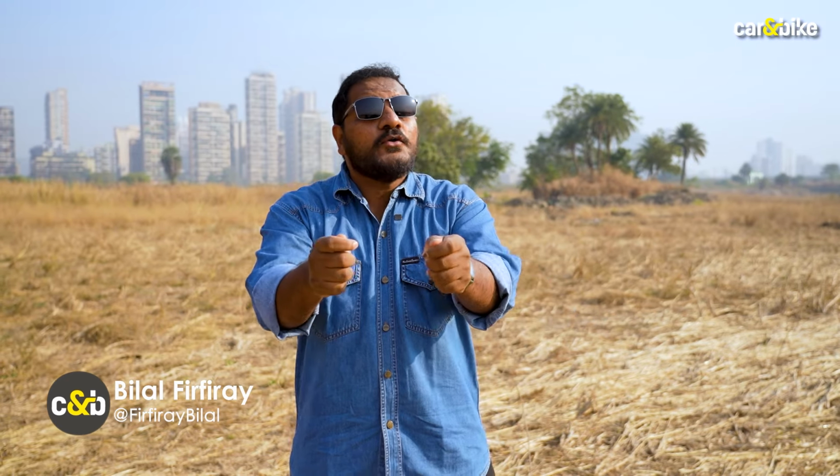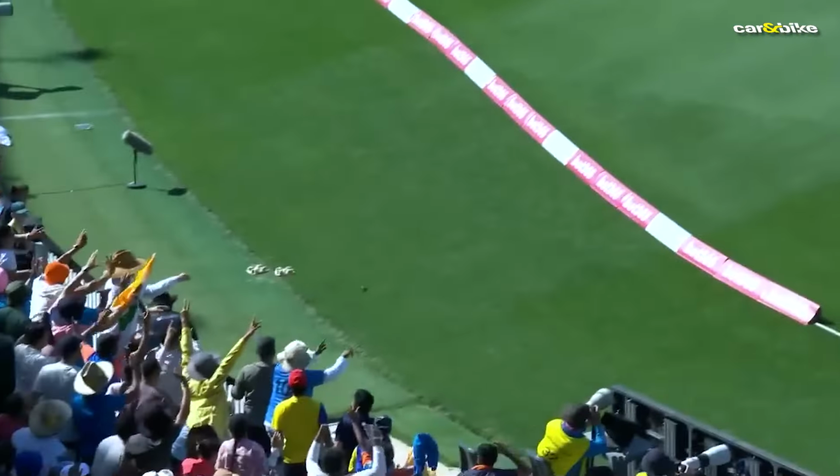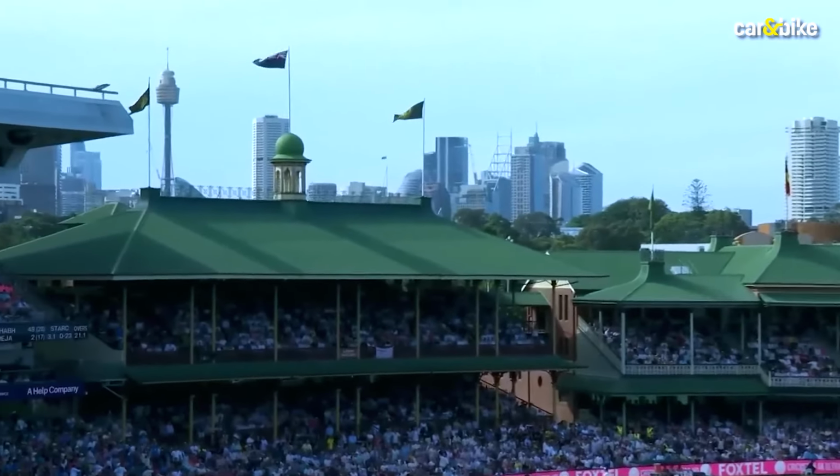If, like me, you are also a fan of test cricket matches, then you must be aware how important second innings are, because you have the pressure of the whole 5 days of a test match. Then there's changing pitch conditions as well, which is unavoidable. Secondly, you are either chasing a huge total or defending one, and many famous test matches have turned on the performance of the second innings.